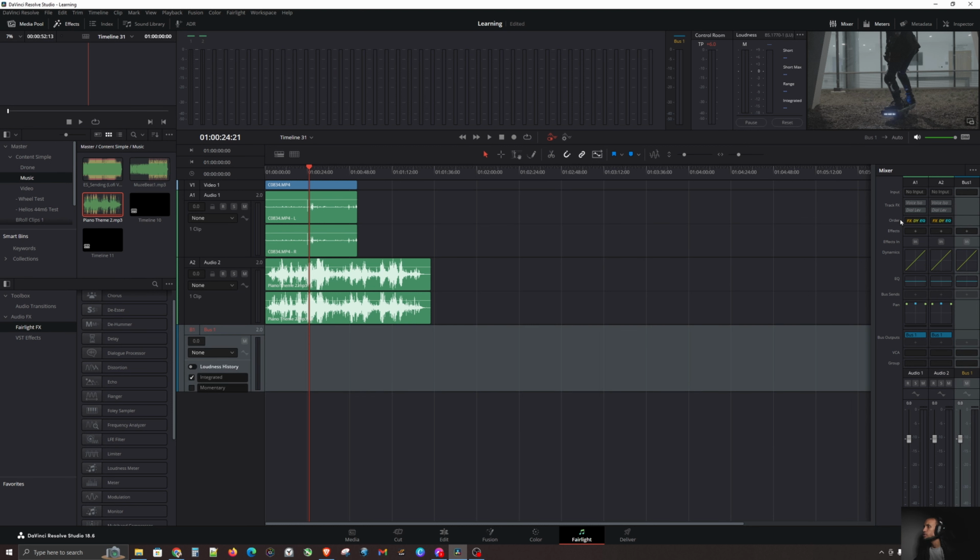And then what we're going to do is I want to show you guys how these track things work. So you see how I have the bus selected right now? Bus is just your outputs, okay? I only have one output. My audio is coming right out into my headphone, so I can actually hear what's going on the computer.